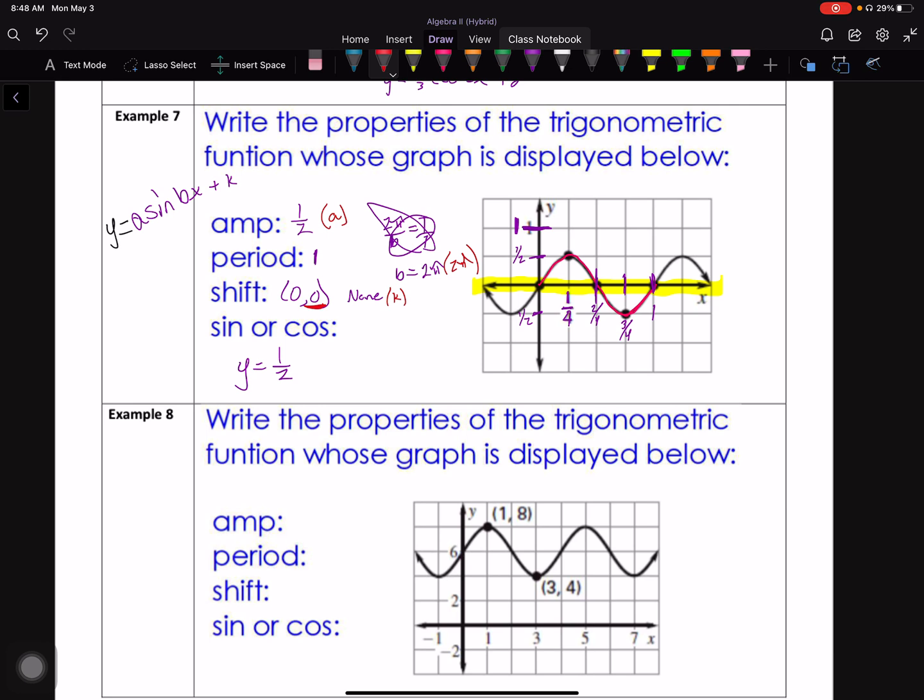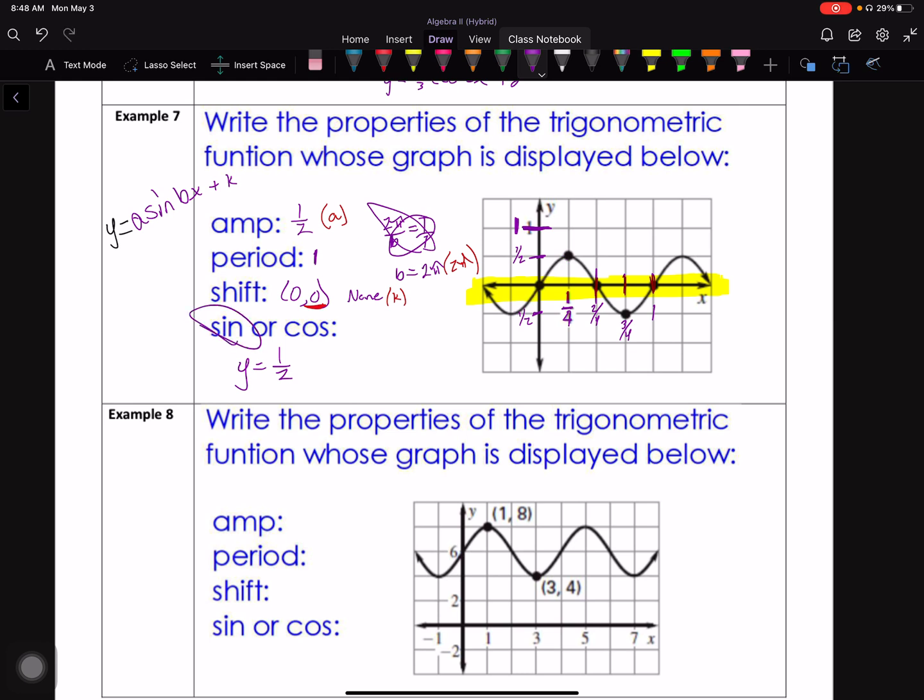But now we have to figure out, is this sine or cosine? So if you start at 0, or if you draw that horizontal x-axis like we have here, and you're starting in the middle of it, you're not at the top or the bottom of your graph, you start in the middle. Let's erase this quickly. You see how each graph has this stretch where you go up or down like that. If you're starting halfway in the middle, it's going to be sine. So this is a sine graph. So we know we can write our equation now.